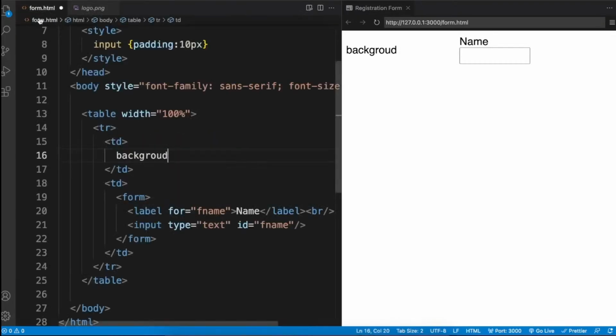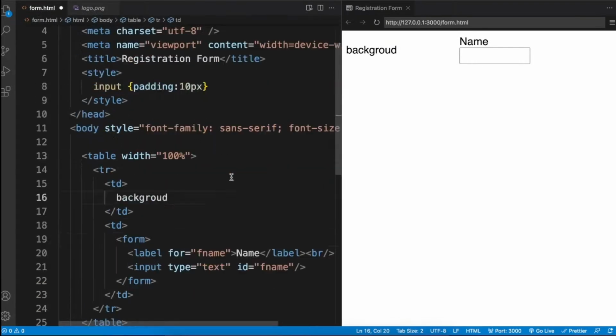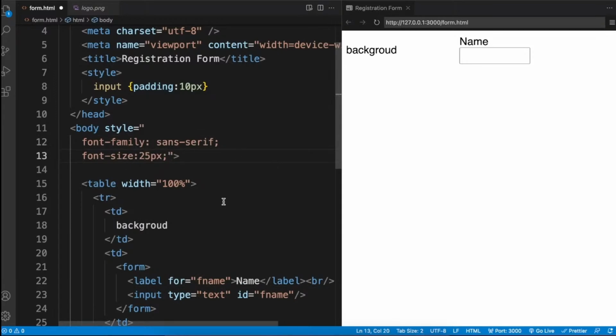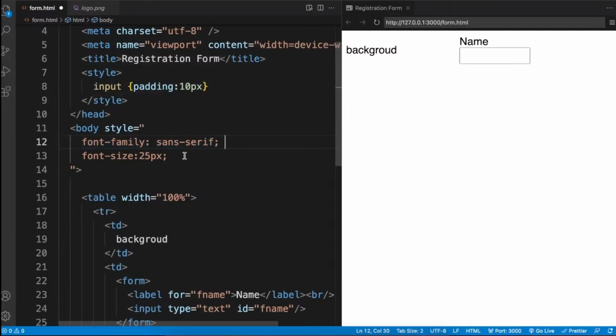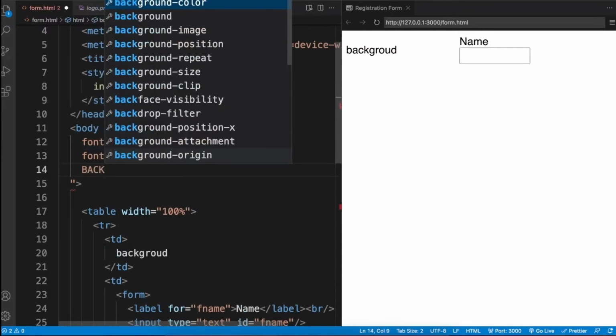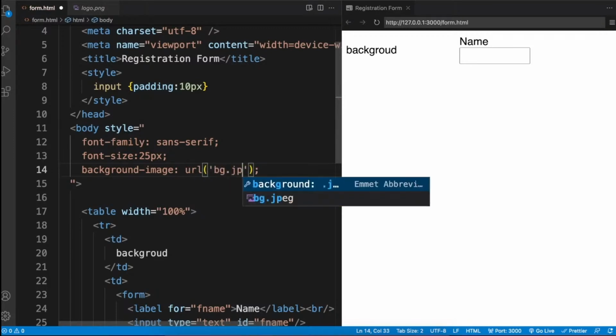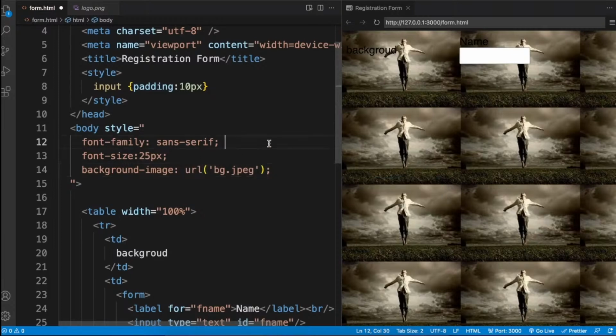So let's go in. This is our form. The intention, as I've mentioned, is to make it our background. So we might not need to use table again. We already know how to bring background in. So let's try that. We do background-image and url in small letters. Then we just do bg.jpg. And there we go. Now you need to clean this up because the image is small, so we need to blow it out. First of all, you tell it not to repeat.